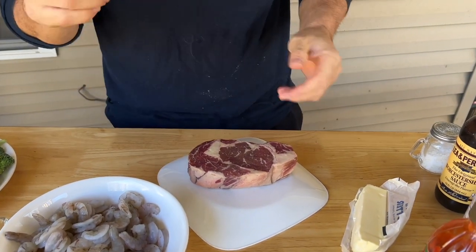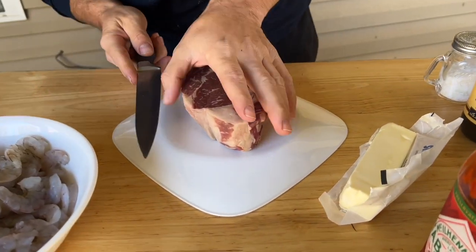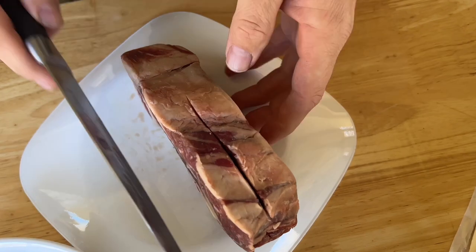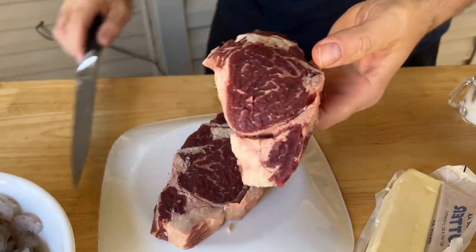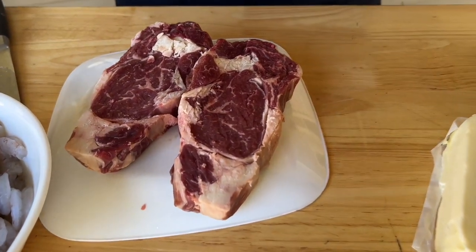Here's something to look out for, especially if you're a beginner: since this steak is so thick, I would not recommend putting it on the flat top as-is. To get more bang for your buck, just cut it right in half. You get both sides seared, and anytime you sear meat I think it absorbs flavor more. We're cutting on the grill surface today since one cutting board is used for party decorations and I didn't want to bloody the other. See — beautiful style steaks, just like that. Thinner means less searing time, and when you cut them like they do at the Japanese steakhouse, you don't get those big mammoth pieces.